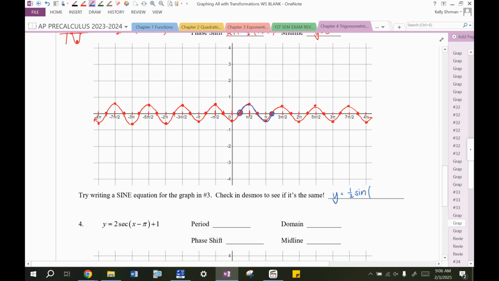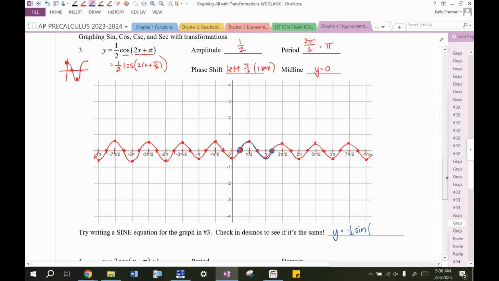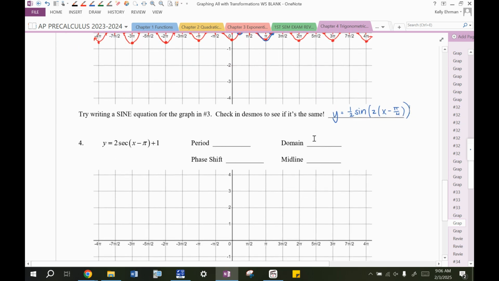So let's see. The period should be the same as cosine. That'll always be the case for these. So whether I write it sine or cosine, I need a 2 in front because the period's pi. So there's that. And then this has been shifted to the right, pi over 4. So if I want to make that happen, I do x minus pi over 4, and that's all in parentheses. And the midline is 0, so nothing to add on the end. This is just one example. Again, you could pick anything to start. Lots of different options.